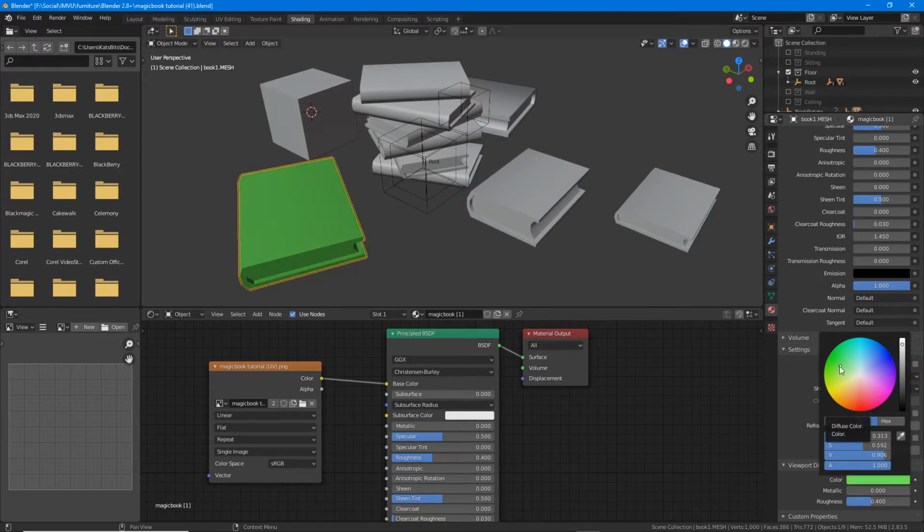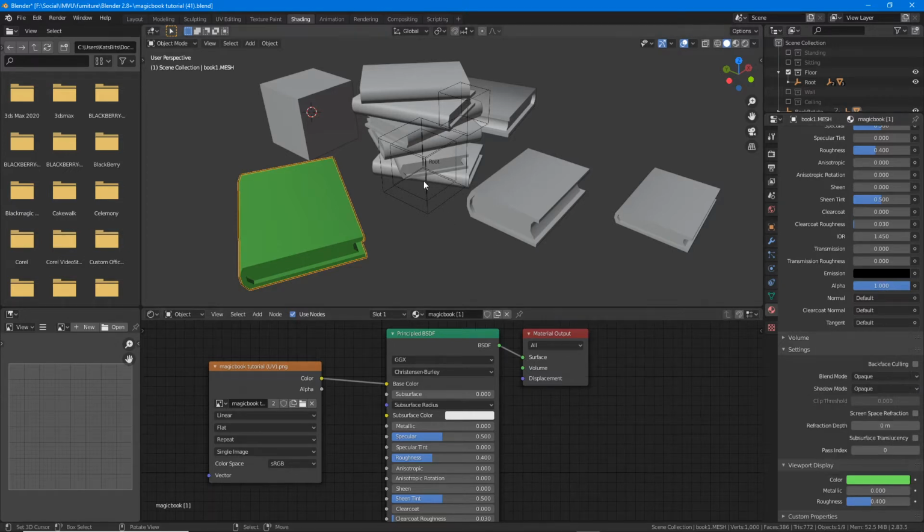So this is just the display property, but it highlights the fact that this book is now independent from these others.